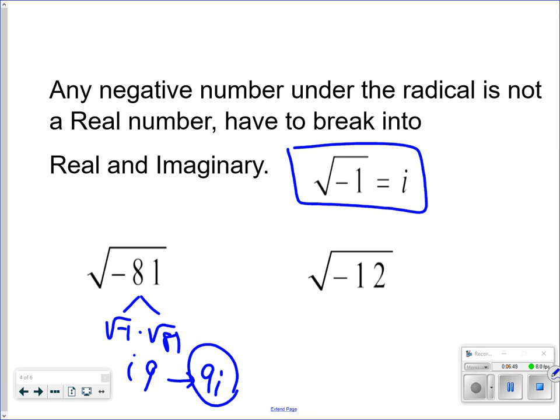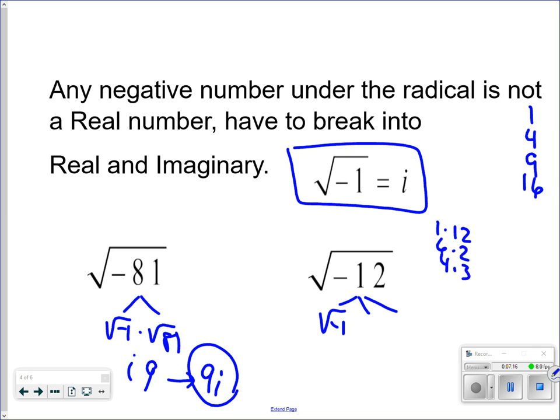Square root of negative 12. Okay, square root of negative 12. Here's our numbers again that we like to use. We're going to have to break this one up. I'm going to actually make 3 branches. Because I've got that negative sign, square root of negative 1 automatically takes one of those branches. All right, now tell me 2 numbers that multiply to give you 12. You could do 1 times 12, you could do 6 times 2, you could do 4 times 3.